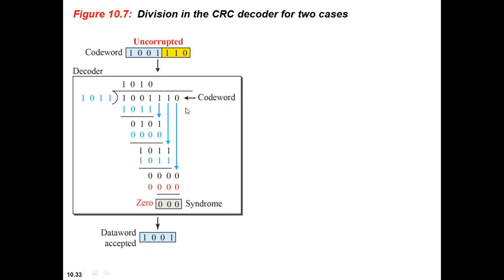Receiver has got the code word. How will it know whether it has received the proper word? Once again, using the same divisor, it is going to divide it. See, 1 is there, so write 1 here. 1 times, what will be 1 times multiplied by this? 1011. See the difference. 1 XOR 1 is 0, 0 XOR 1 is 1, 0 XOR 0 is 0. I am not bothered about this. Anyway, it is going to come as 0. Now bring this 1 here.